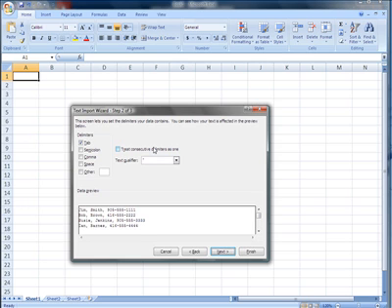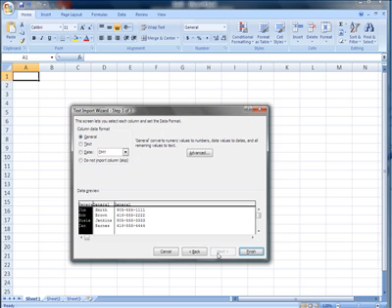Now it's going to ask me how it's delimited. Is it tab delimited, semicolon, comma, space, or other? So if they are separated by spaces, you didn't really have to put the comma in there. So I'll show you that later on. So I'm going to uncheck tab delimited because it is comma delimited. And now you see down here it divides it up into columns all by itself. So I'm going to click Next.